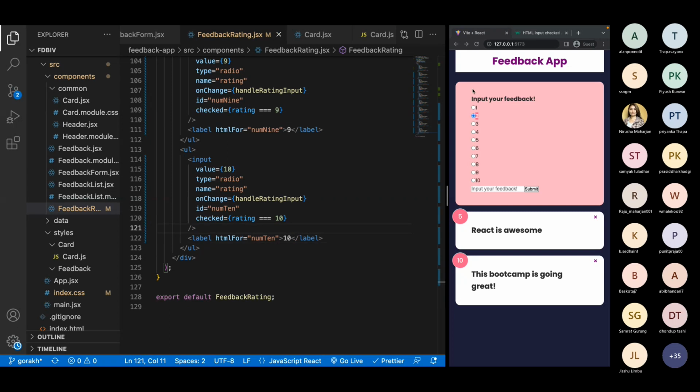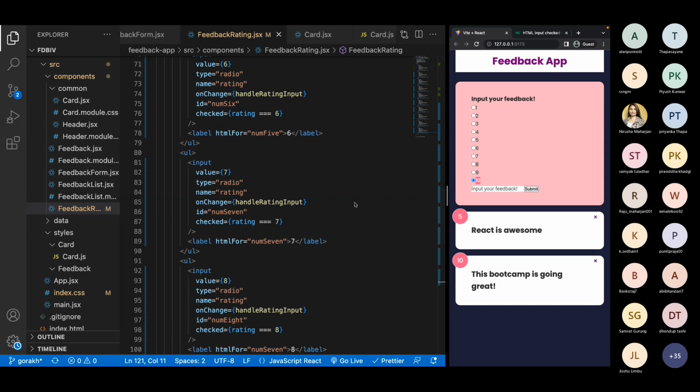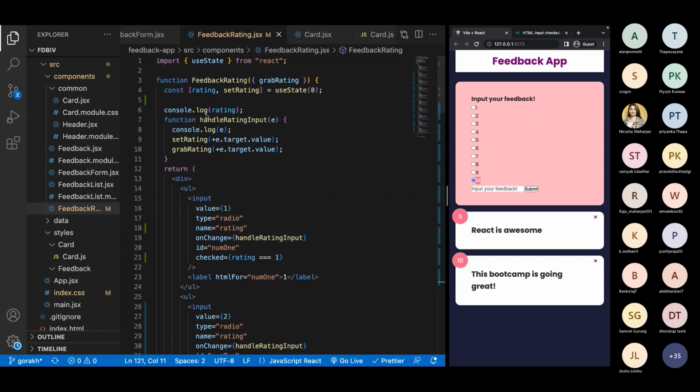So we have ratings starting from 1 all the way to 10. Now you can select 1, 2, each and every rating is now selectable. You can see this background is also there for each and every rating. Okay, now we successfully created ratings, and now they are available in the rating state here.